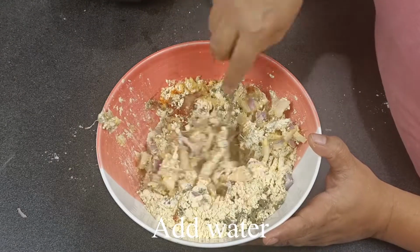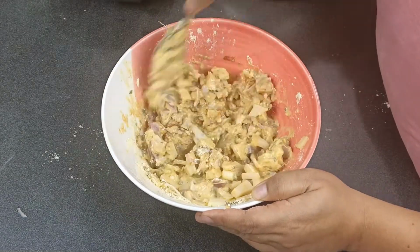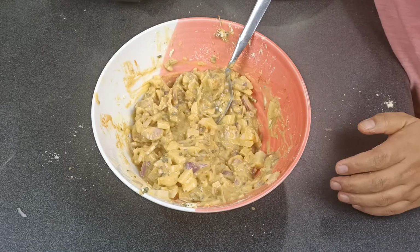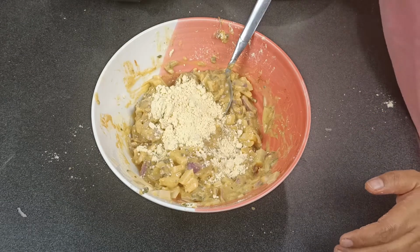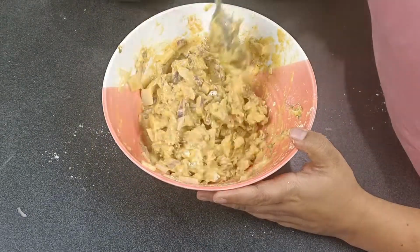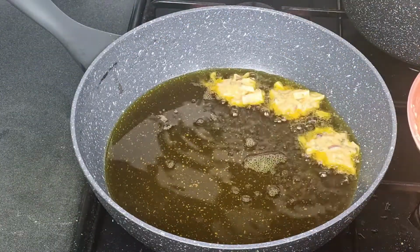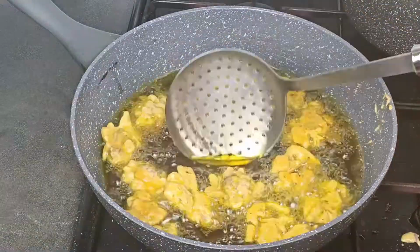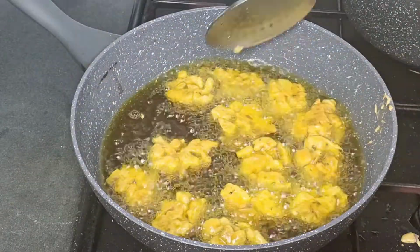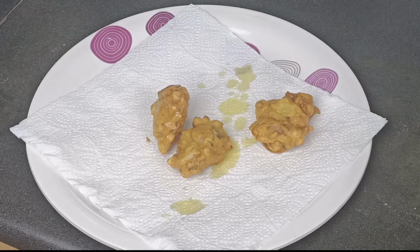We'll slowly add some water to it, but if you think that it is not thick enough, you can also add some chickpea flour. As you can see, I'm adding a couple more spoons to get the thickness of the batter. In the meantime, my mustard oil is heating in the pan to fry the fritters or pakoras or bhaji, and we'll cook them until they are golden brown on both sides, and take them out on a paper towel to absorb extra oil.